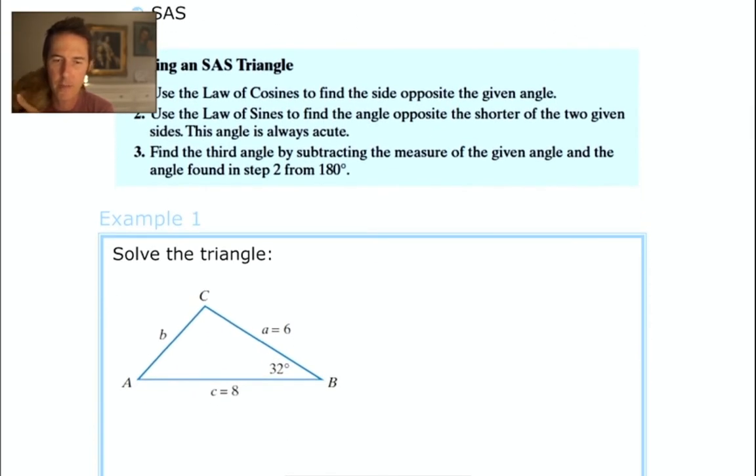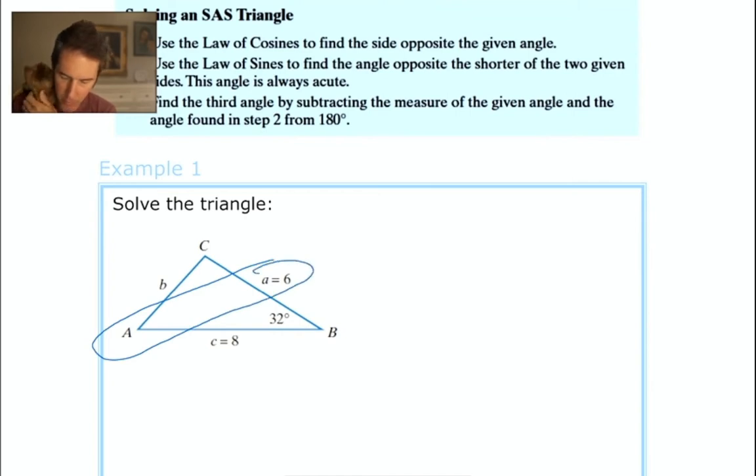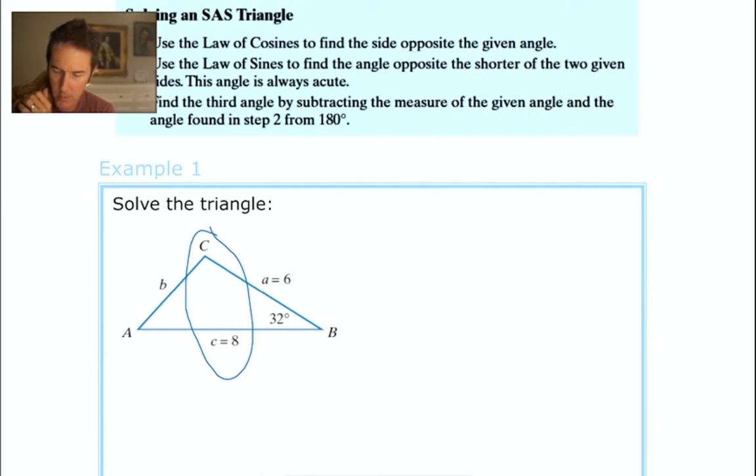So our first situation is the side angle side triangle, and let's actually have a look at it. So here we can see that the angle is in between the two sides, just as you would suspect with side angle side. And the law of cosines is appropriate here because you can see that we don't have a full pair of information, the A values. We don't have the full pair of values for the B, and the C is missing the angle measure. So there's no way that we could use the law of sines. So then we default to trying the law of cosines.